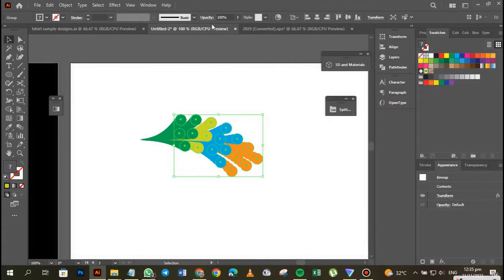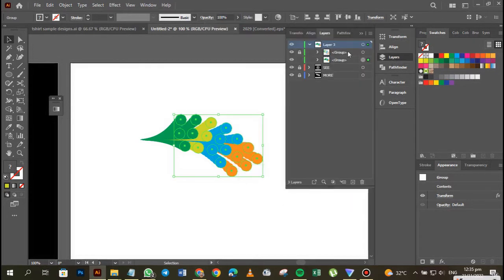Now we are going to reduce the opacity. Remember that there are two duplicates here. Let's go back to our layer. This guy, we've not touched him. This guy that is locked, we've not touched him. We are still working on this guy here. So this is the guy we're going to reduce the opacity, right?